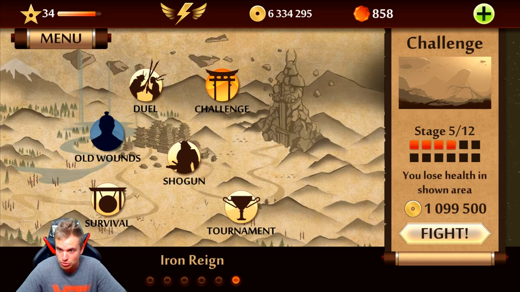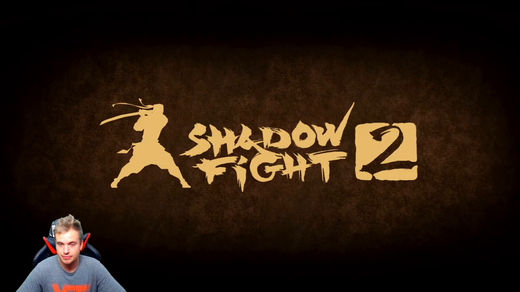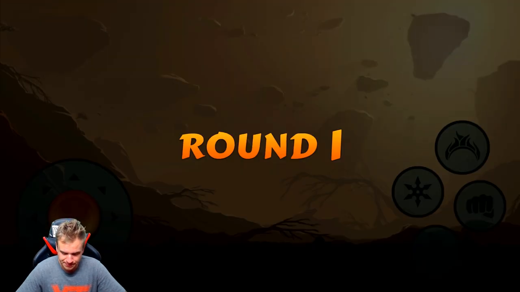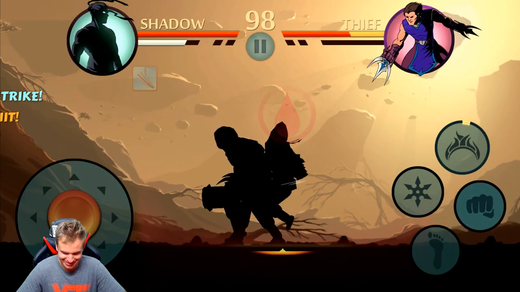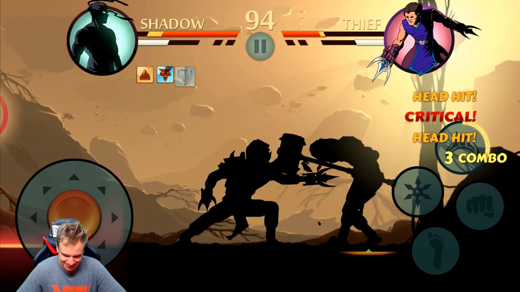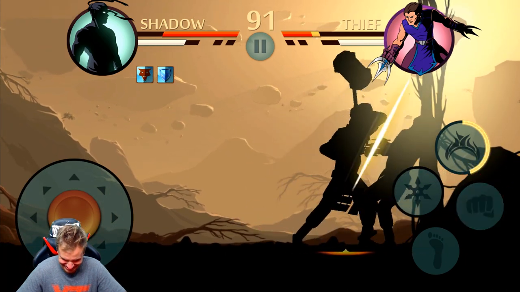Okay, we're so close to leveling up. You lose health in shown area. Okay, show me the area. His face looks weird. Really weird. But okay, doesn't matter. We're not facist, you know? I'm so funny sometimes. Are you a facist, guys?